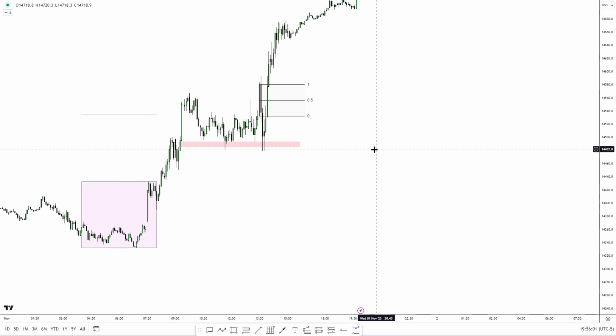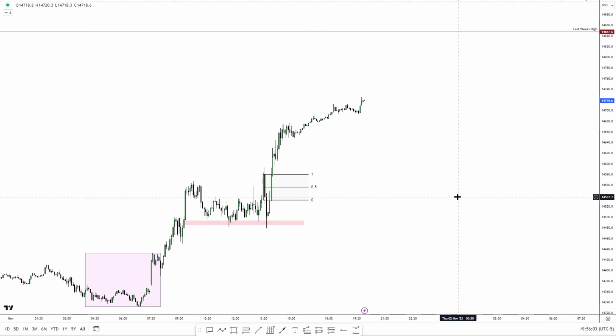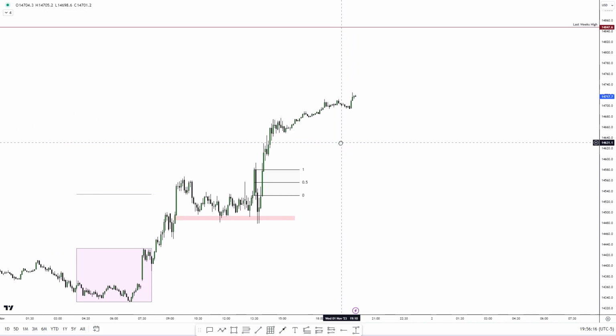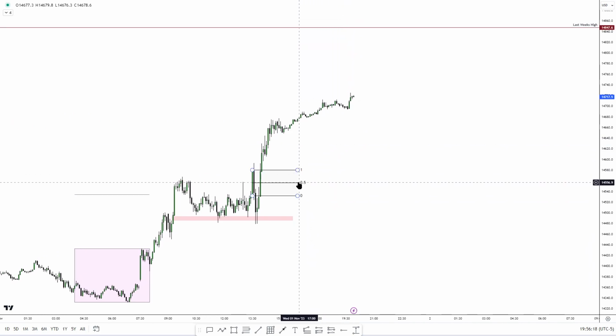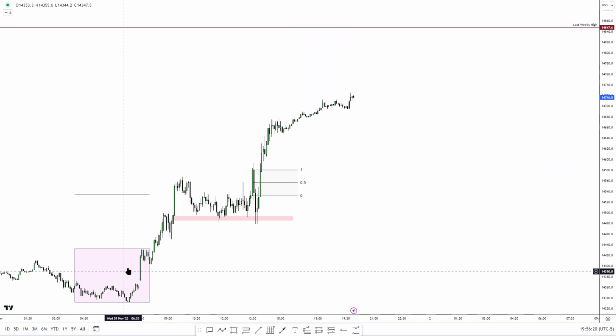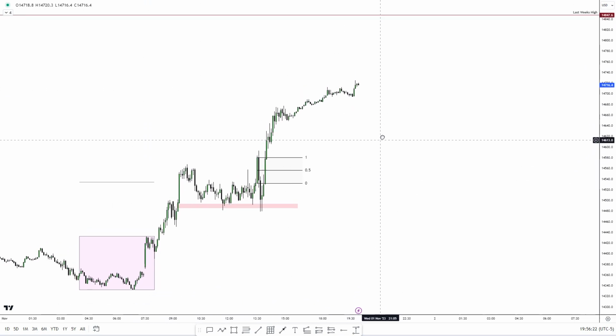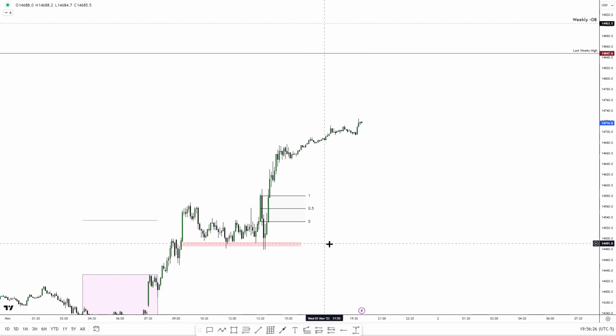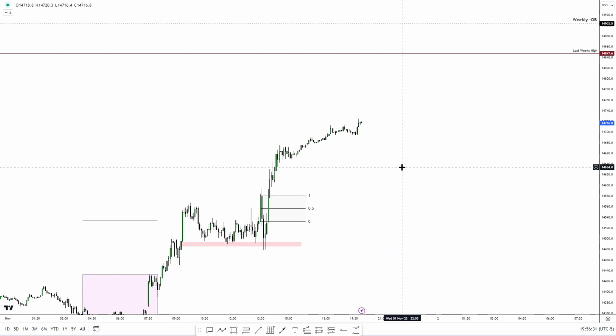My analysis today may not be the best it can be, but reason being is because I am feeling a little sick. I just woke up not so long ago, so I didn't really prep for this and kind of want to get over this, and I didn't really want to focus too much on all the intricacies today because there was nothing really special, except for the fact that they are running price higher, and we zoomed out to those weekly levels.